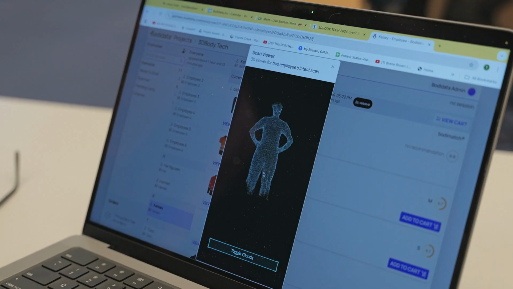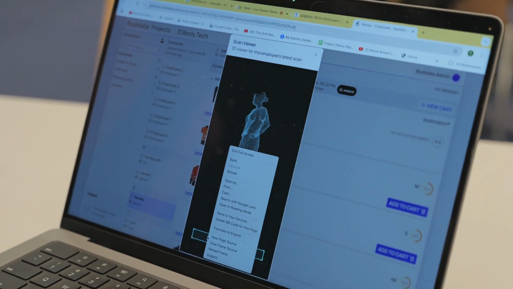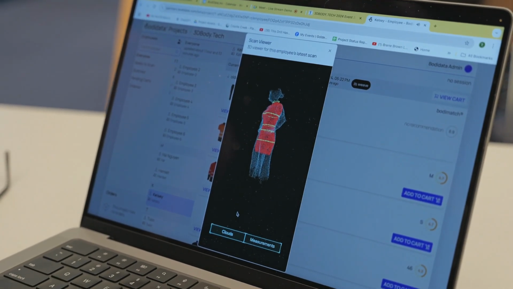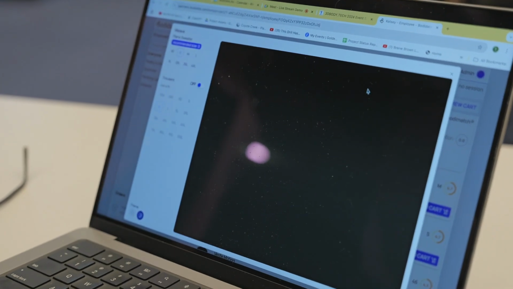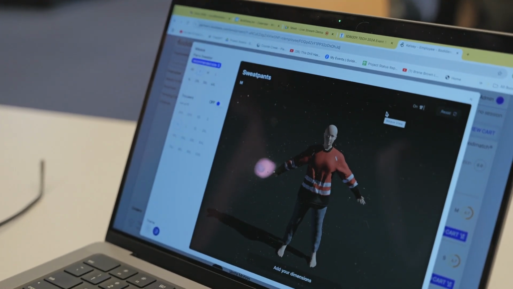Right, so let me rotate it so you can see. And again, the cloud underneath, the reconstruction of the body. Okay, and the same thing with the clothing, with the avatar. And we pass in the small size and they do it.